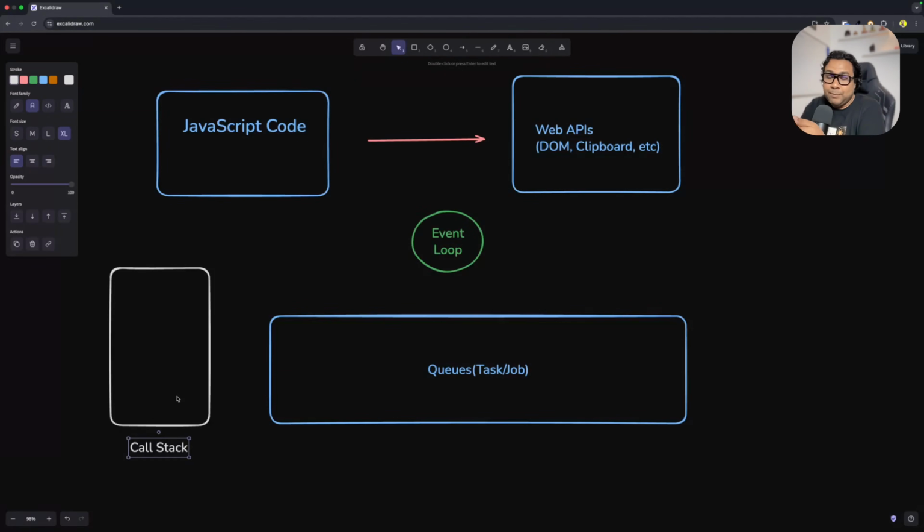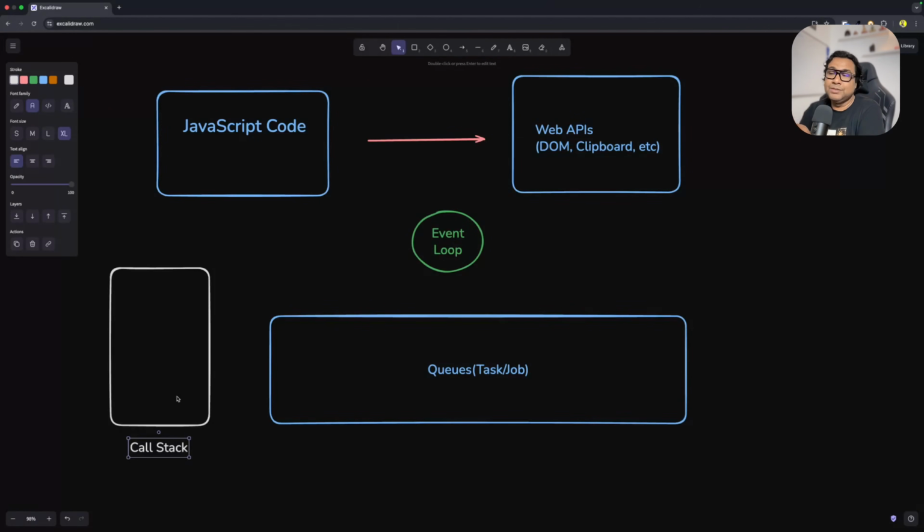Maybe it might have to do a computation of an array, or a computation with objects, something that the JavaScript engine might want to do. If you're doing a copy to clipboard, then with the copied text, you might want to do something in your JavaScript engine. For that, you might have to execute a function. So all this has to happen.